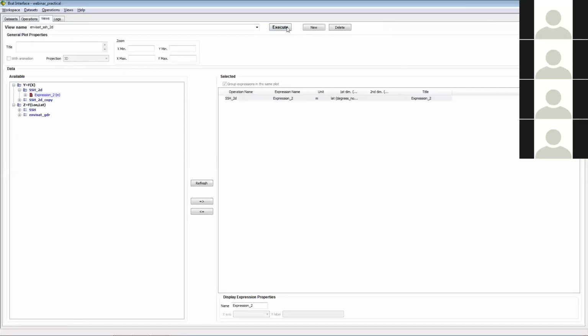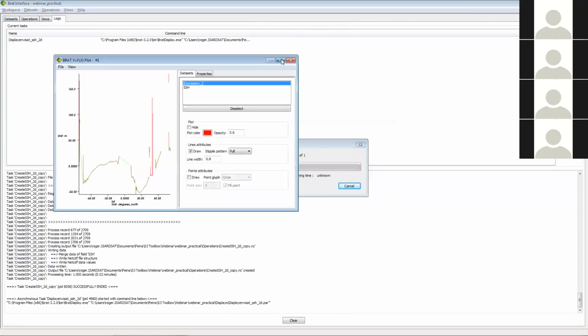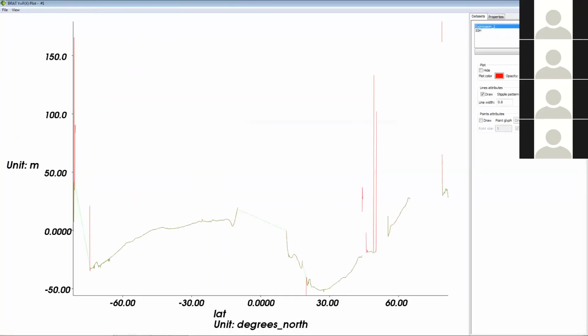We go to the Views tab, and the good thing is that we can include this second expression here. This copy, we can include it here and visualize it in the same plot as before. So once we execute, we see a plot with both plots. We can set the line a bit thicker so we see both lines.